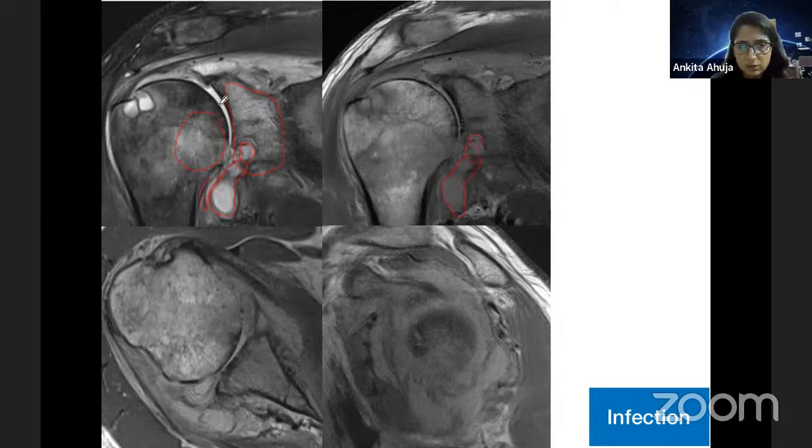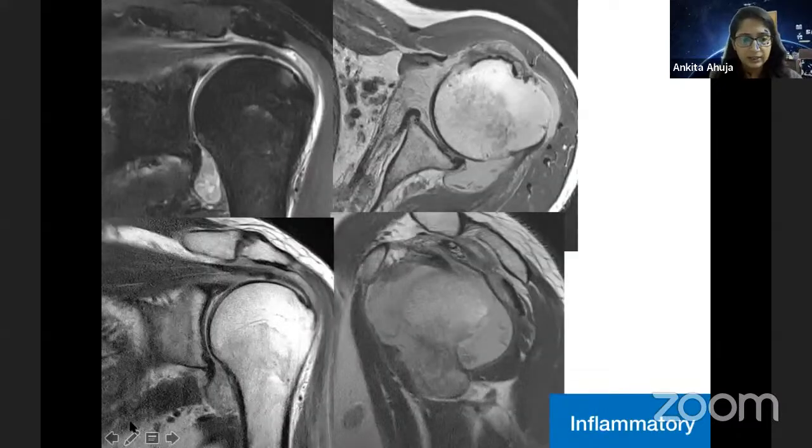So here you see there is chondral loss, there is a lot of marrow edema, there is a lot of periarticular edema in the muscles. And if you look at the axials carefully, there is this thickening of the synovium. There is this synovial thickening over here, and over here extending all into the fluid. So you need to see synovial thickening. You may see it in both, but this much marrow edema with erosions with a collection is a clear pointer towards infective arthritis or septic arthritis. So this is a case of glenohumeral septic arthritis. Now this is another case which is a little difficult without history. So let's see this.